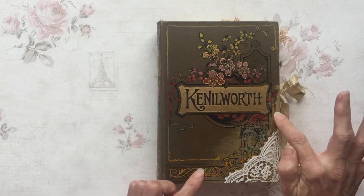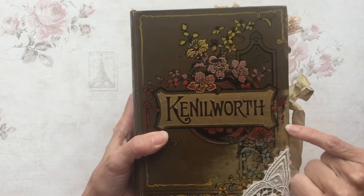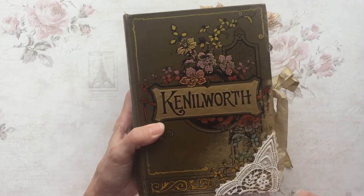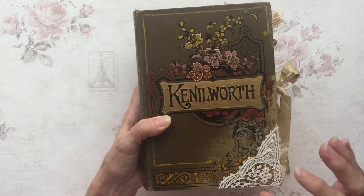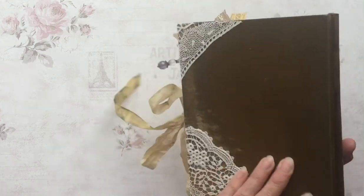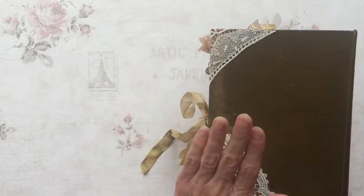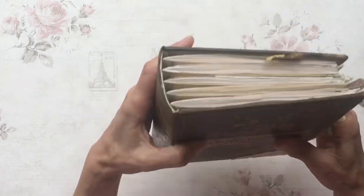There's quite a lot of damage, as you can see here, where I don't know whether it's water or what's happened to it, but this is faded here. This bottom corner of the book, the book board was completely crumbled away, and on the back there was some similar sort of water damage, but not too bad, and the spine was fine.